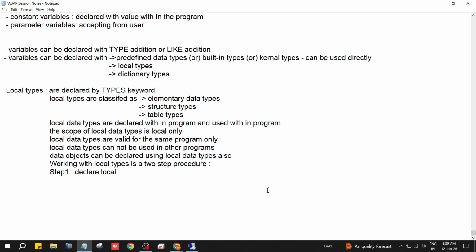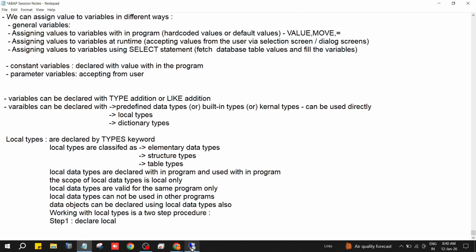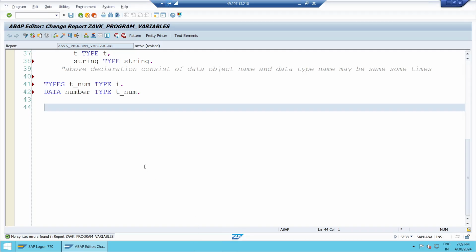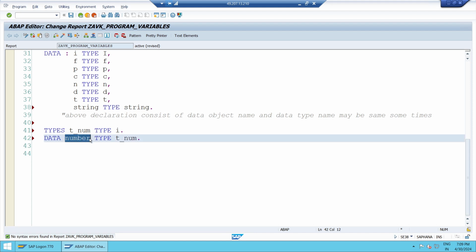Now, fundamentally, you have to be clear on this, because I keep telling you basic data type versus data object. This is number, which is a data object, that is a variable. So tnum is a data type.